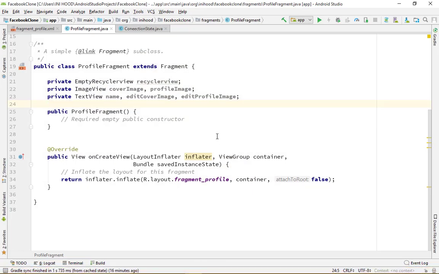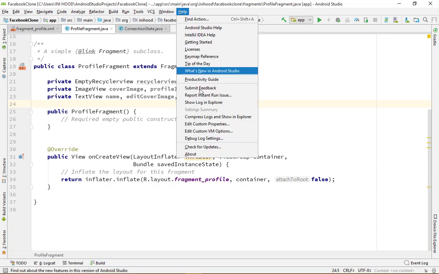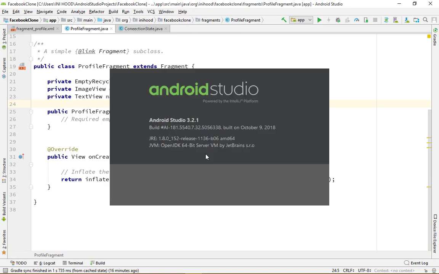So this is my Android Studio already opened up. I had to upgrade today to the latest version of Android Studio. So now I'm currently using Android Studio 3.2.1. I think it came out October 9. That's about last week. Yeah, last week. So I upgraded today, so I think you should, because as usual this one offers bug fixes and some other related problems.